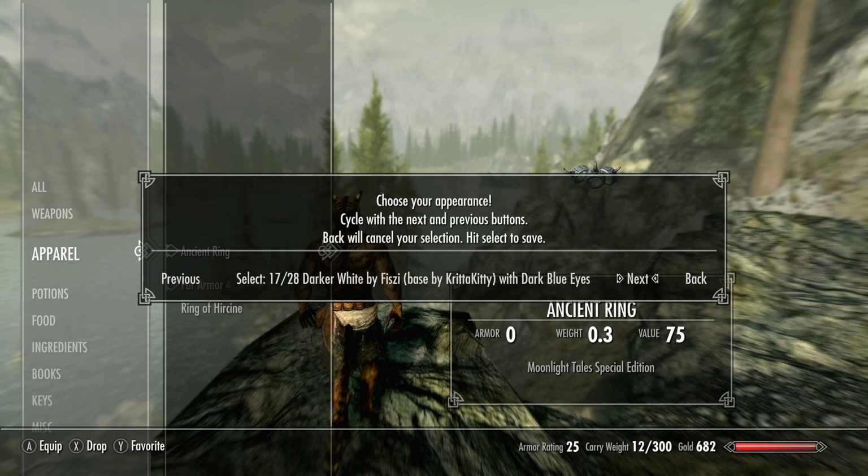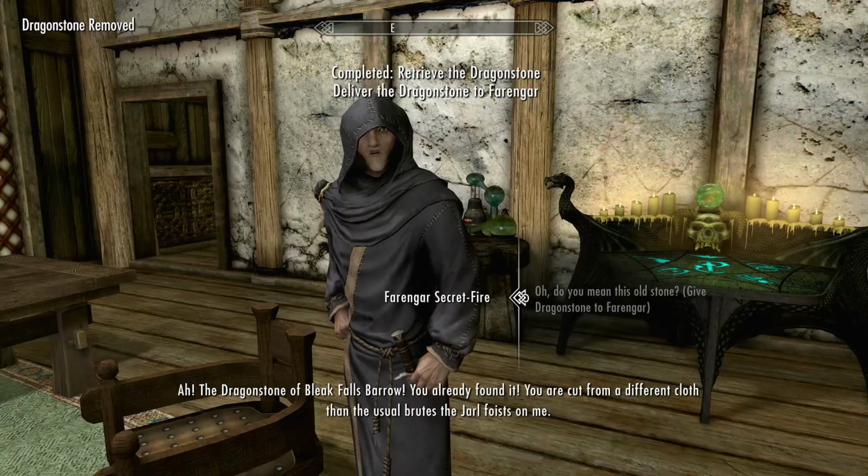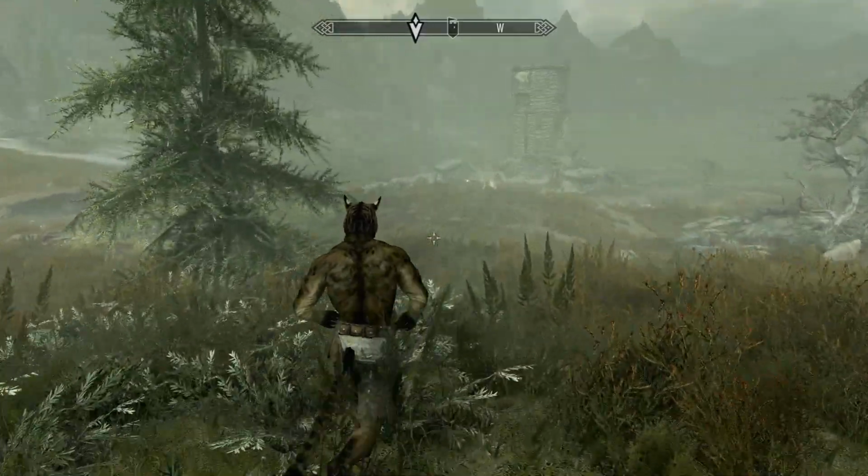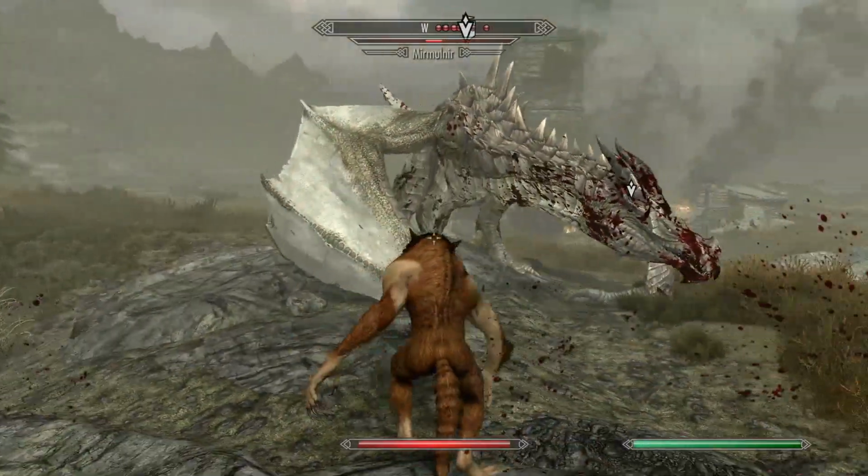So I choose an appropriate Garfield colour, give the stone to Farengar, tear out Nazim's windpipe, then I head to the Watchtower to fight the dragon, who died in seconds thanks to the beast form doing insane damage.